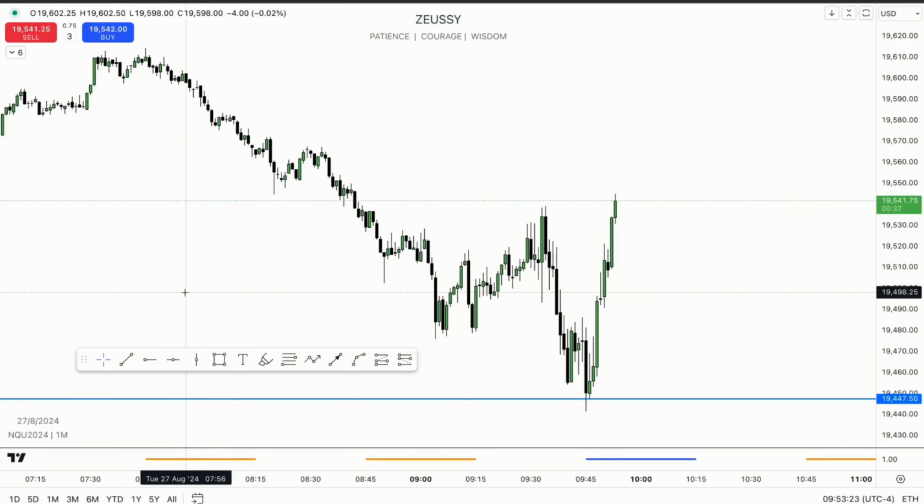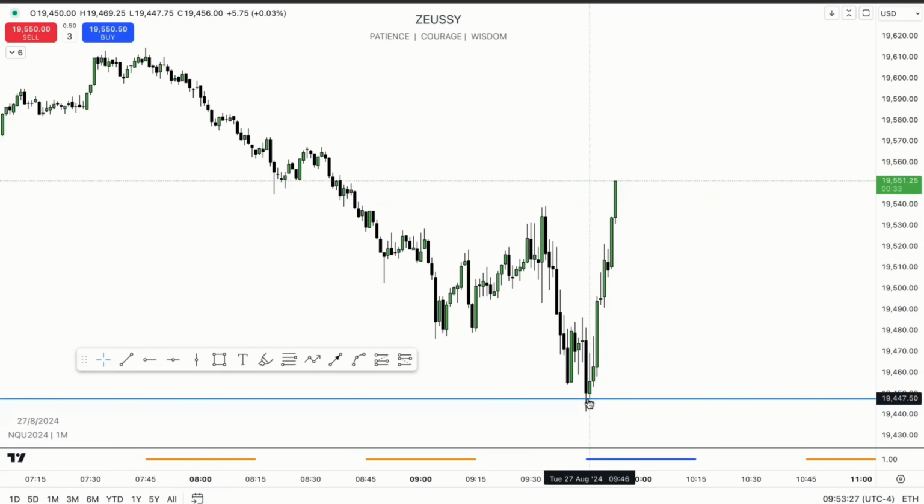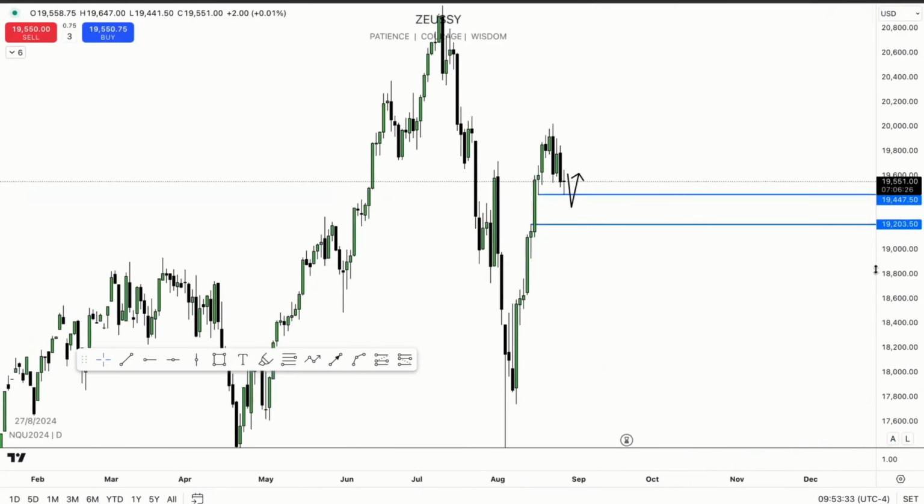Here on the 1 minute chart of Nasdaq, as you can see, Nasdaq just traded into this blue line right here at exactly 9:45, and we then formed a low. If we take a look at the daily chart quickly, what I want you to see is that we traded into this daily BC, and this is my anticipation. I'm anticipating a rejection of the daily BC to then offer some buy side delivery next. This does not mean I'm anticipating higher prices right away for the remainder of this week, but it just means that I'm monitoring this daily BC.